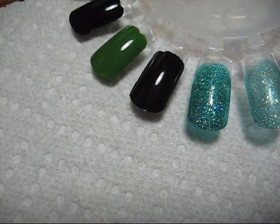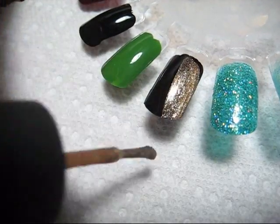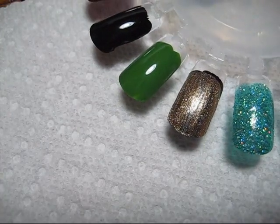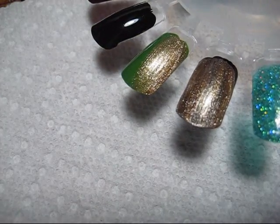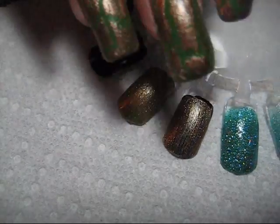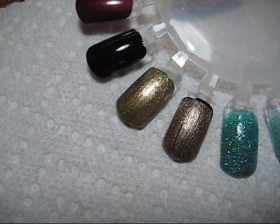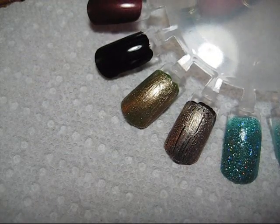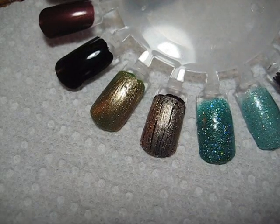These dry pretty quick - most of the shatters do, as you guys know if you've been watching my swatches so far. The green that I'm going to put it over is China Glaze Starboard, from the Anchors Away collection. That's actually what I've got on my nails, but I did it with the bronze, so I wanted to see how it looked with the gold also. Just see how that's starting to crack there - you can really see it over the black.